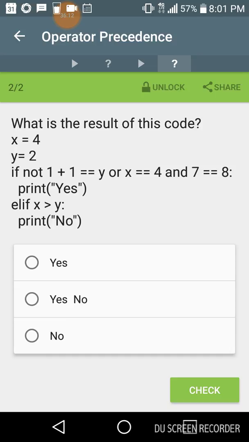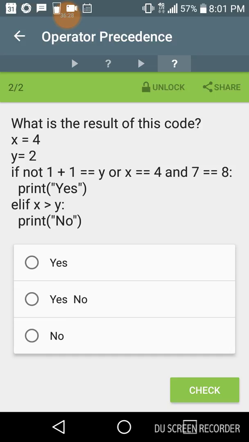So 1 plus 1 double equals Y is a true statement. So by putting not in front of that, we're asking if not 2 equals 2.